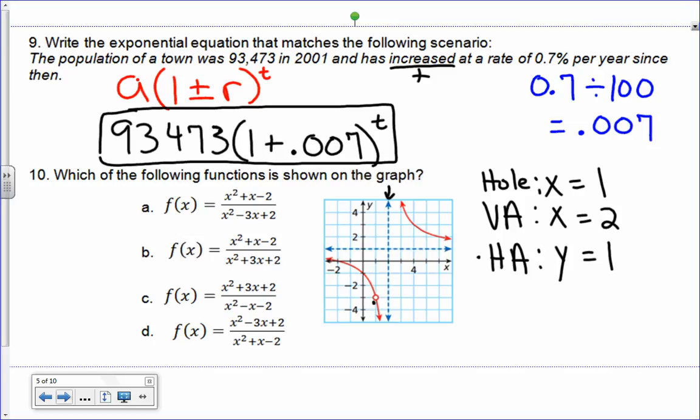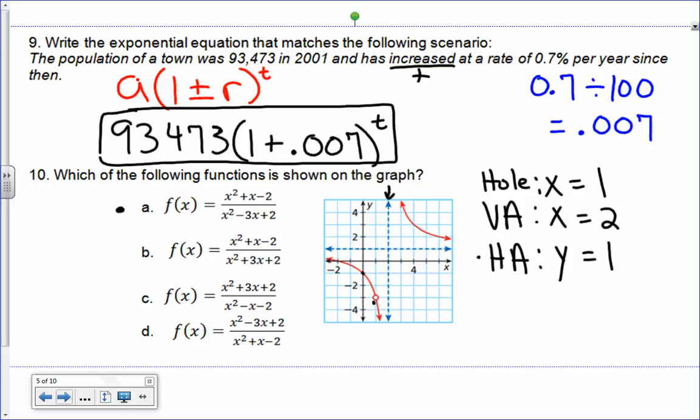Okay. Now, as I look at this graph, I see that it has a y-intercept at -1, just like that one. It looks like it's very similar to the one on my piece of paper, but I want to make sure that it has a hole where the x value is 1. So I would hit second graph to look at the table and go to where the x value is 1 and see if there's an error. Yep, there's an error at 1 and an error at 2 because at 2 you have the asymptote. So that's probably a good candidate so far, A. But I want to check the others too.